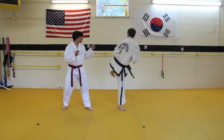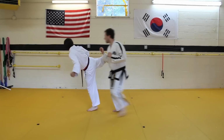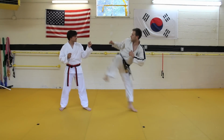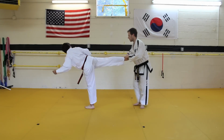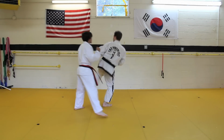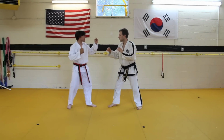You can do this drill like I'm talking about right now, but you can also switch legs and go into an open stance and practice the techniques that way. With the lead leg round kick, instead of doing a round out, you would do a diagonal or a V-step inwards. With the side kick, you would still do step away, step in, and with the hook kick, you would do a round out.